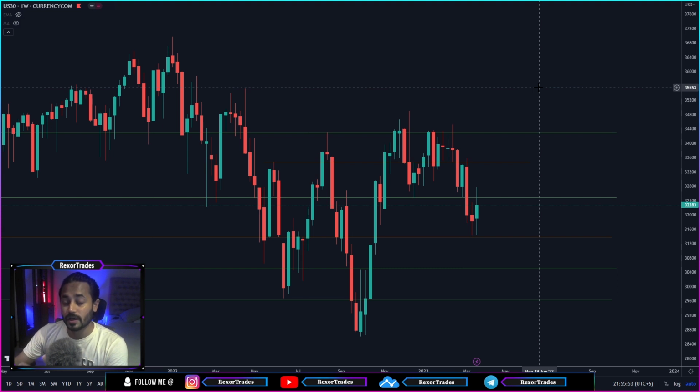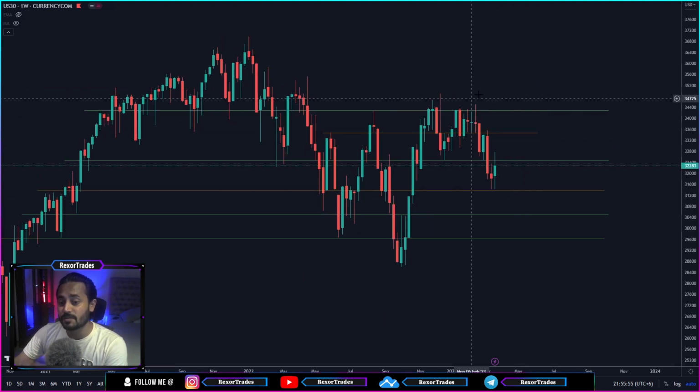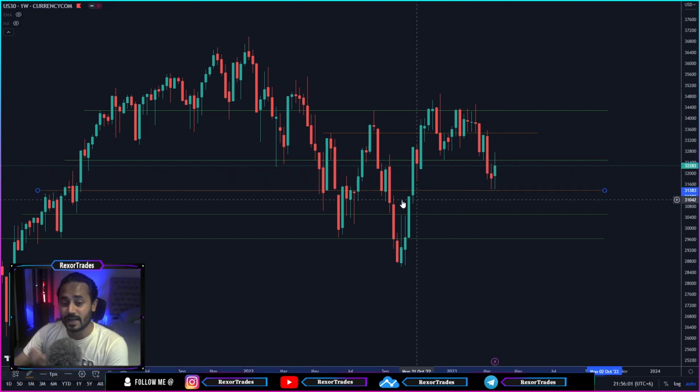Now US30 on a weekly time frame, after making a break and close below this major key level and after finding support at this key level, which again had multiple major retest points, this week US30 went for some deeper pullback, with this bullish momentum coming all the way up to make a retest on that very key level which it made a breakout of.